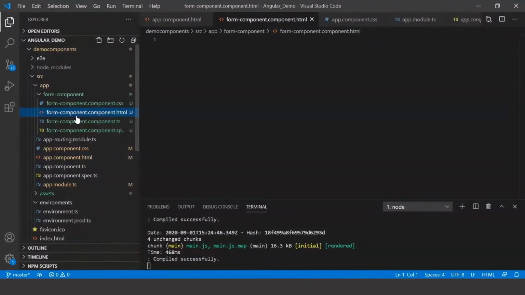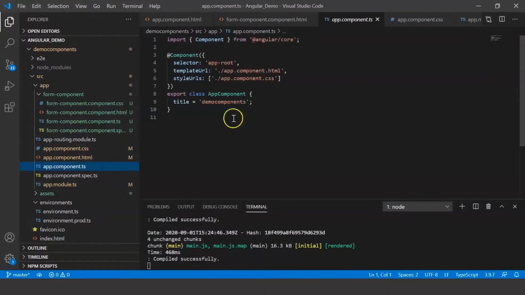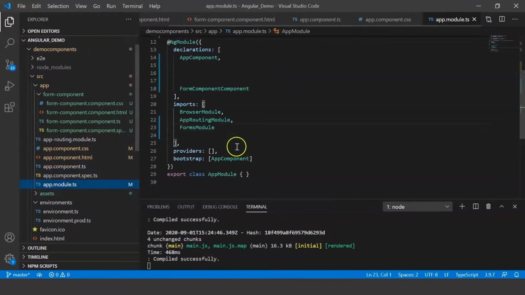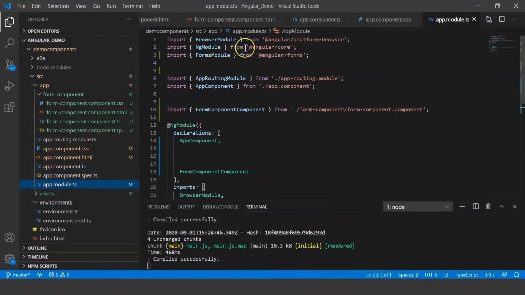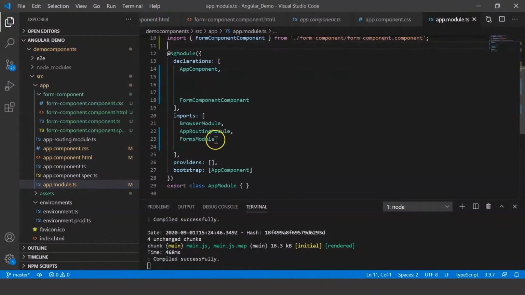Alright. So, but before we begin, let me tell you what the use case is. So we're going to be creating a user registration form, which is going to include 4 fields. That is the first name, last name, email ID, and a password. Alright. So now let me show you how to import the forms module. So in your main app.module.ts file, you will have to import forms module from Angular Forms. Alright. And then in your imports, you'll have to just call it here. Alright, so this is just a simple step.